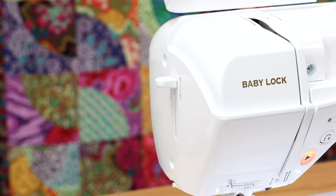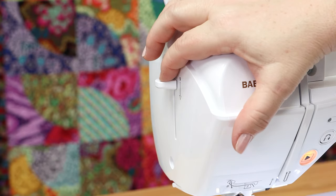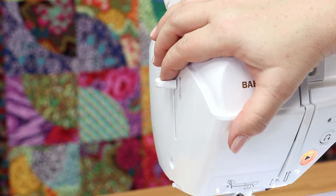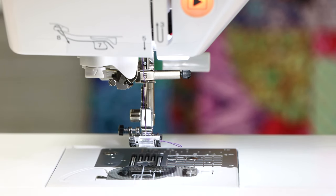Okay, this is the most exciting part of it. This right here is the little area number 9 where we can actually use the machine to thread our needle for us. So simply with a little bit of extra pressure, push that down and our needle is threaded.